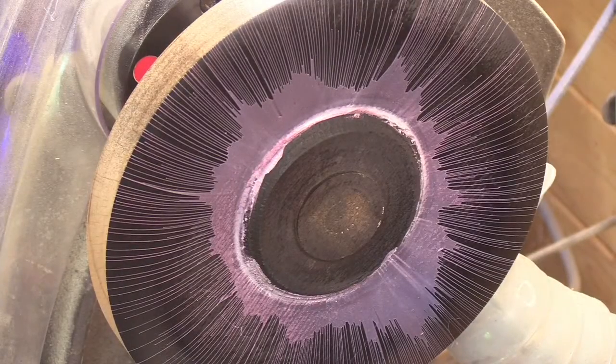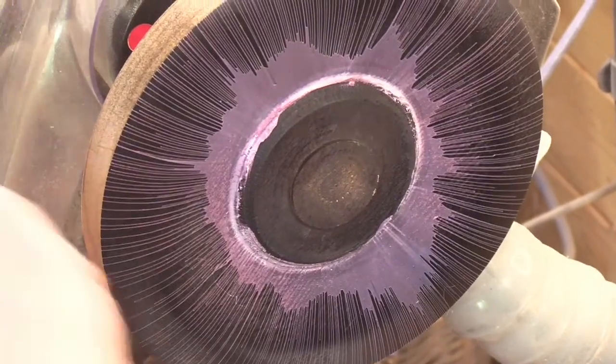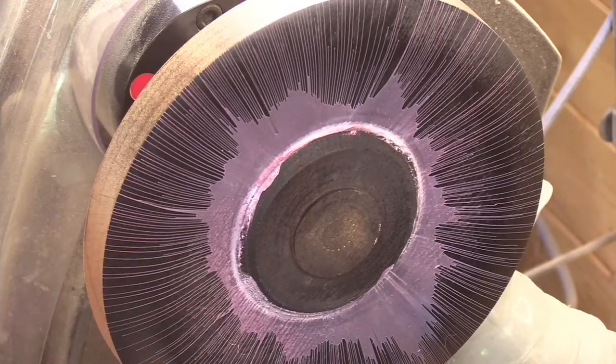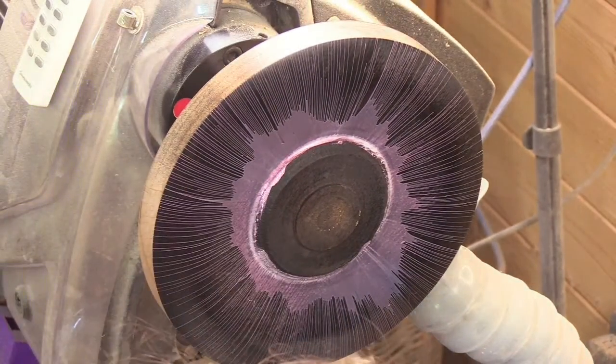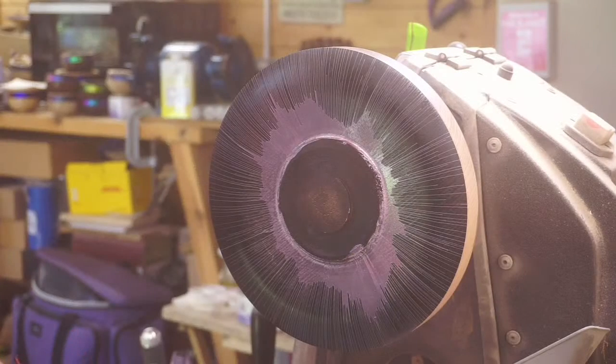So, it's not quite thrown it out as much as I'd have liked, but that is a combination of the volume of paint I used. I wasn't sure that there was quite enough. And, yeah. It's all over them. In my hair.